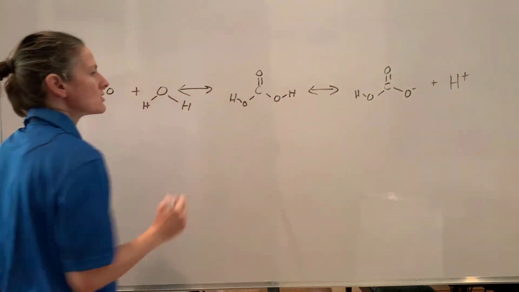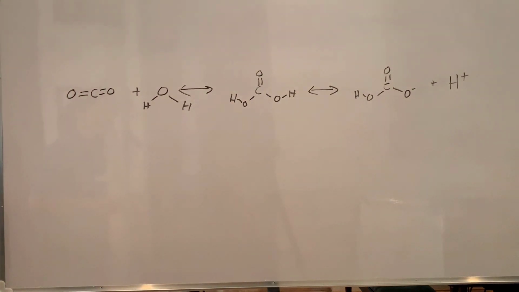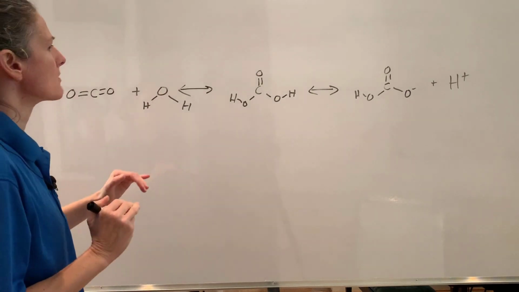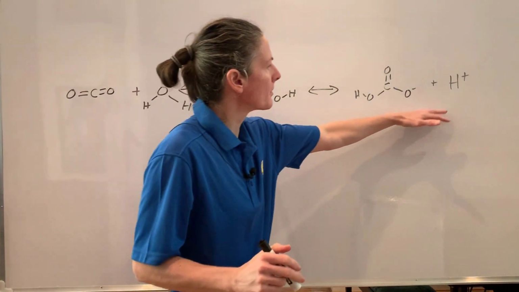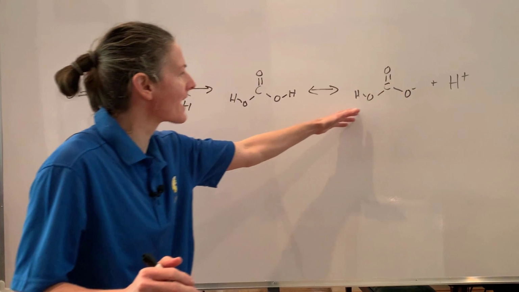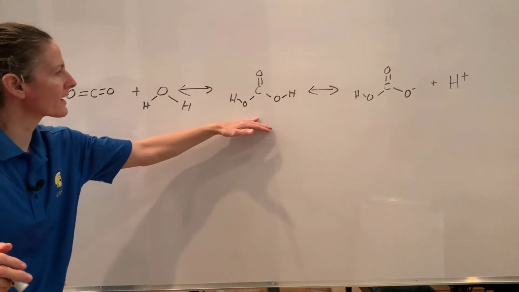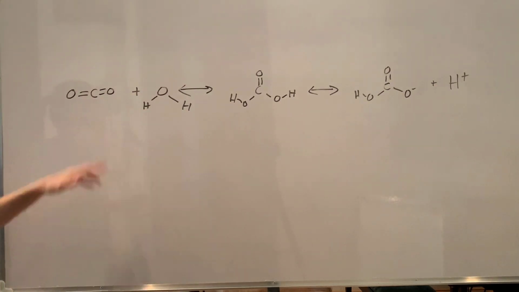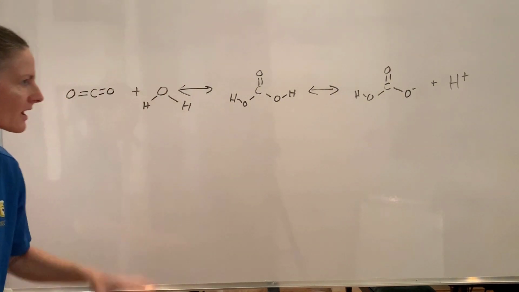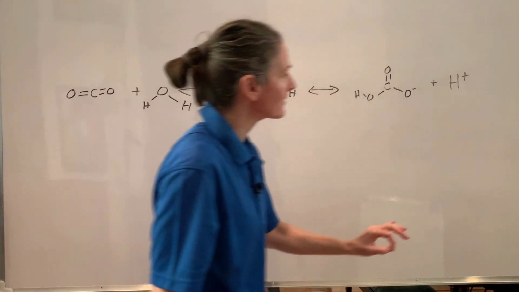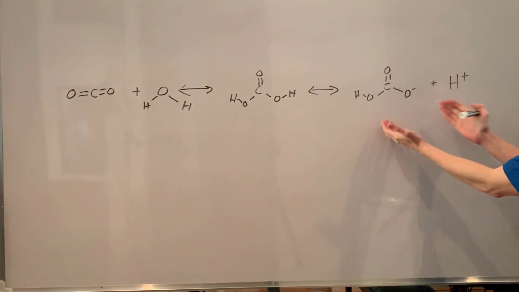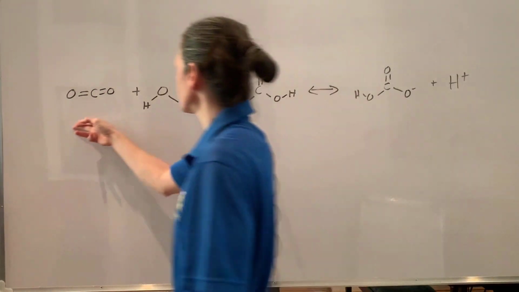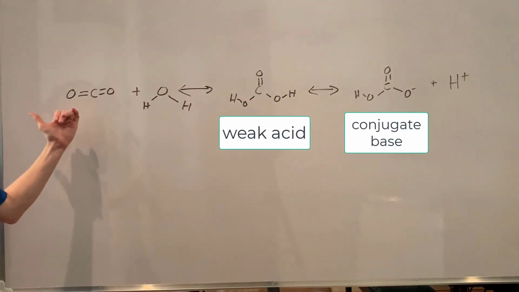So as the pH shifts in the body, let's say we have too much hydrogen ion, well then our bicarbonate ion can take the hydrogen ion out of solution, become carbonic acid, which can then be broken down into water and carbon dioxide, and we can breathe away the carbon dioxide. So we can get rid of excess hydrogen ion in the body by having bicarbonate pick it up and then go back in this direction, so that we run the reaction in this direction.